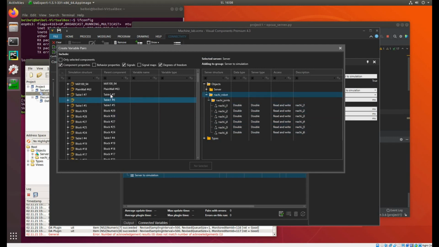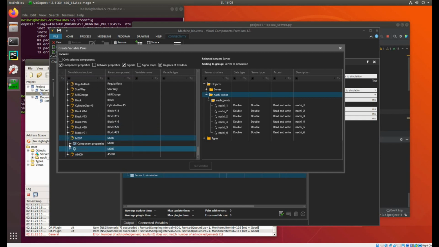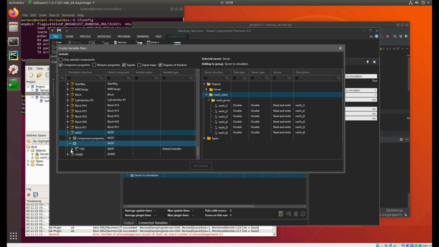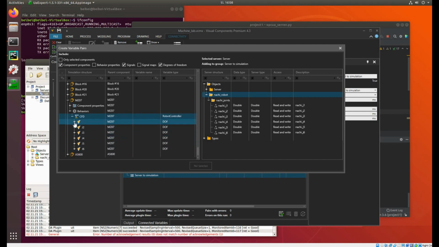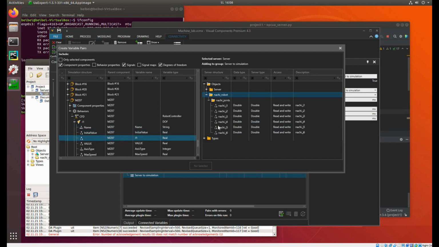On the left side are all the components of the digital twin you created in Visual Components. And we found our robot, the Nachi robot, is named MZ07. We find the behavior. Under the behavior is J1 here. We choose J1 and we choose this, then the pair can be chosen here.